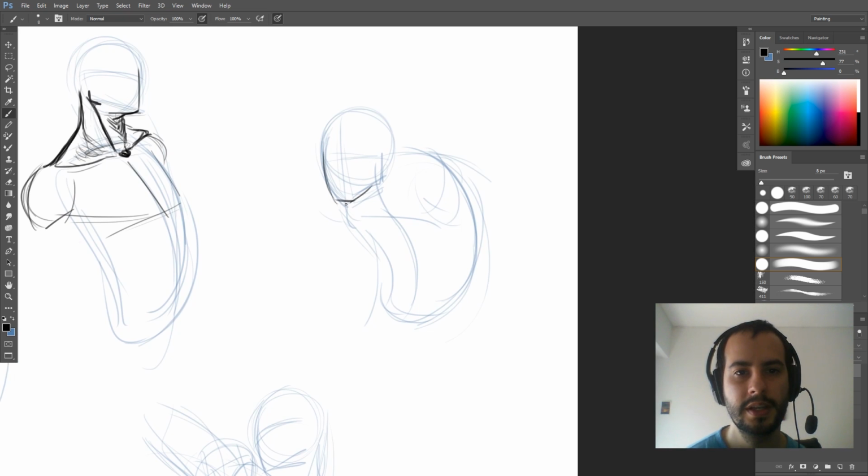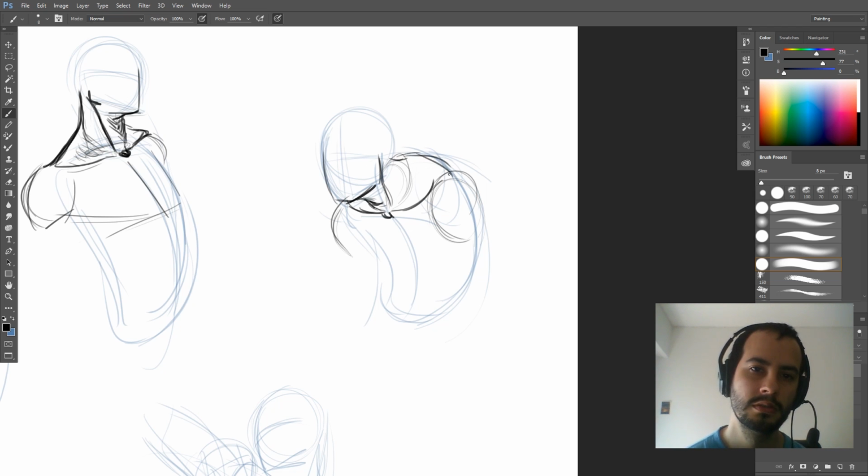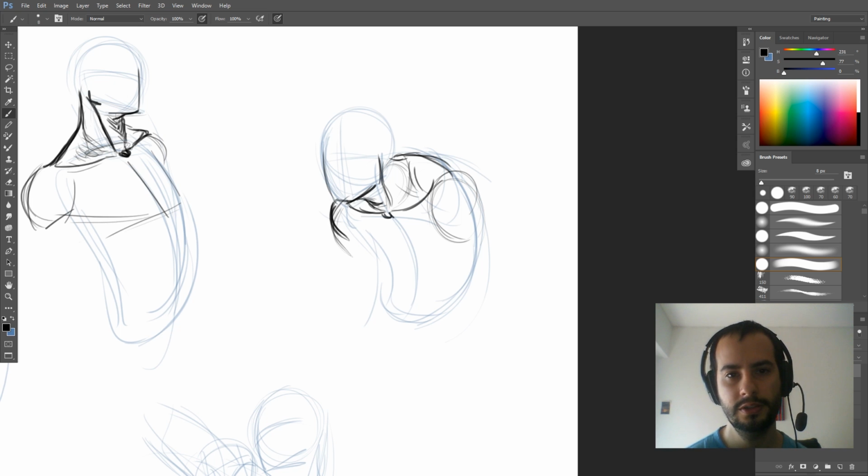Let's see. This one is a bit relaxed. That means that shoulders would be around here, really low, like when you're sitting down watching a football game or something. The clavicle would be here. This would be here, like this. The muscle. And that's pretty much it, right? There's not a lot to it.